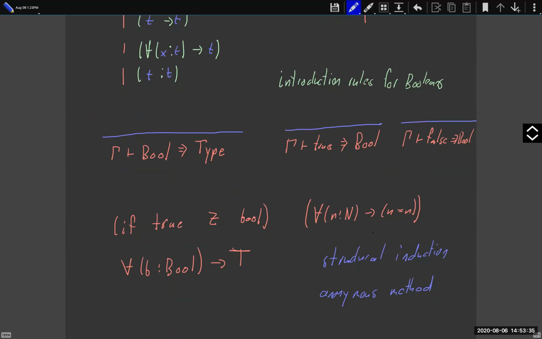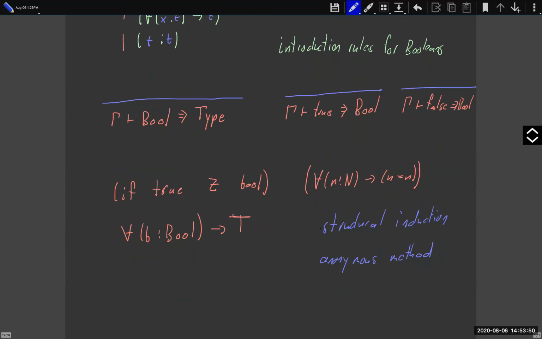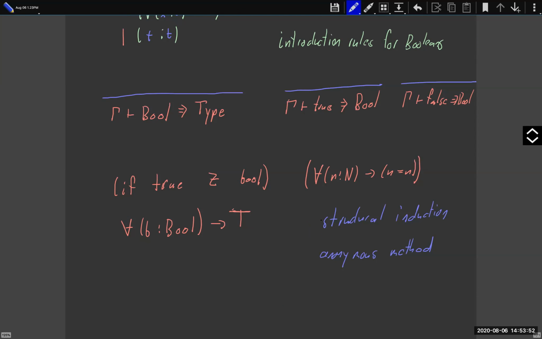Well, there are only two cases to consider, true or false. So what do you do then? I guess you can type check. Well, type check true and false to something.